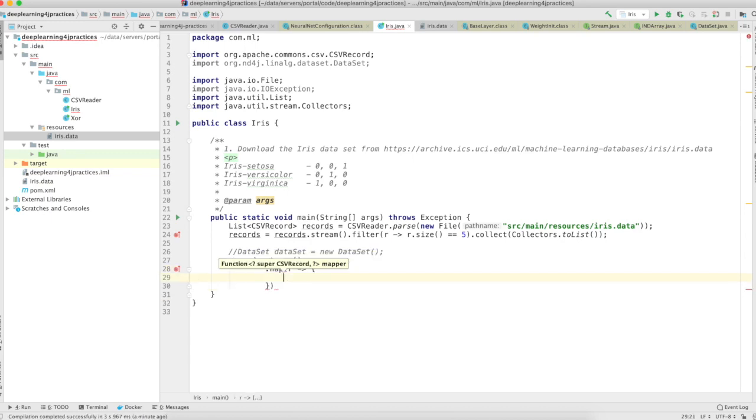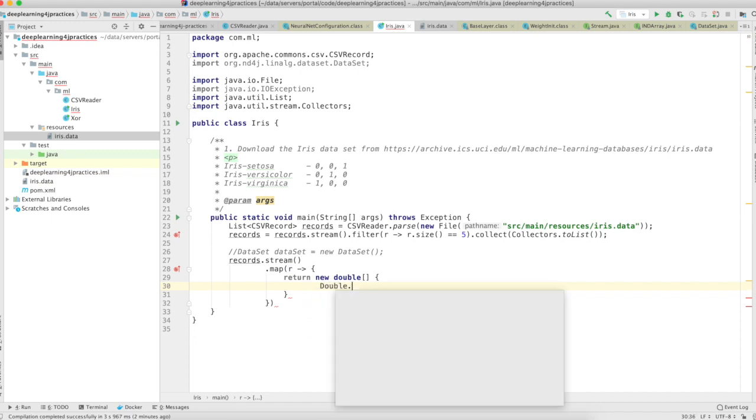So here we can return a double array. This is a string actually, so you need to parse it to double.